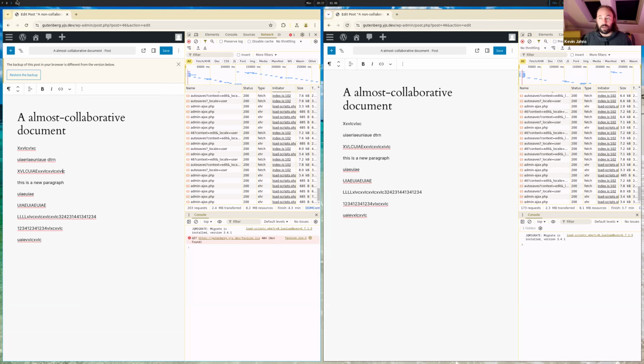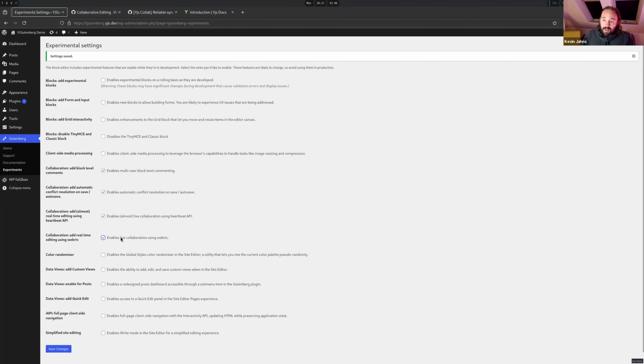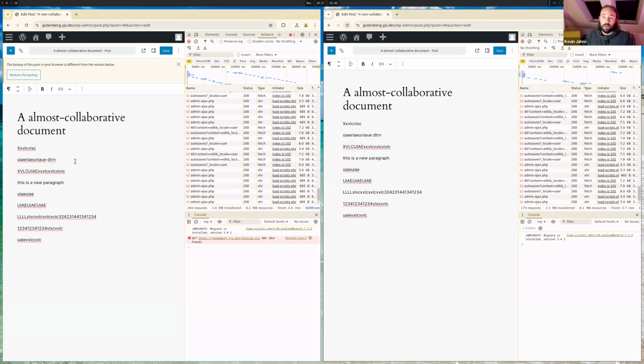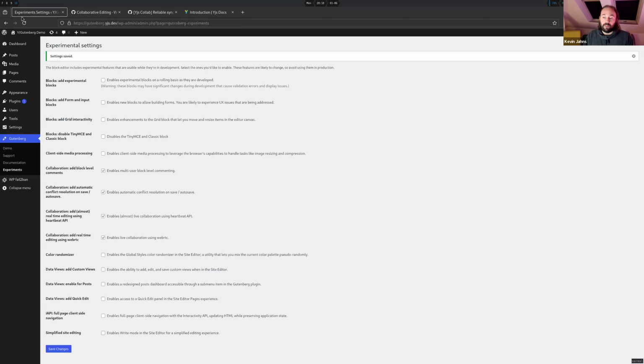That is used as a fallback, but we can't use that in Gutenberg or in WordPress at all. So WebRTC is out of the question as the protocol for enabling collaborative editing, but we can use it as a progressive enhancement because it will work for most.